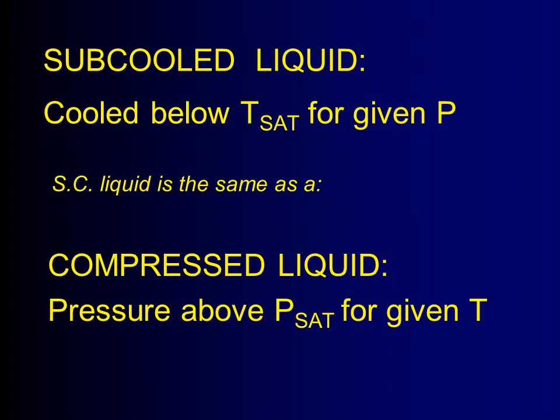We also call that a compressed liquid because, by the same token, if I had water boiling at 100 degrees C and then I raise the pressure onto that water, then it's going to stop boiling. It would need to get up to, say, 120 degrees C before it starts boiling again. If I double the pressure, say, to 2 atmospheres, then it would need to raise up. So we call that a compressed liquid because I've raised the pressure above its saturation pressure for that temperature. Again, it will be a liquid. Those two names mean pretty much that you have a liquid that's not saturated. So our common experience of liquid water is a compressed or a subcooled liquid when it comes out of the faucet at room temperature.